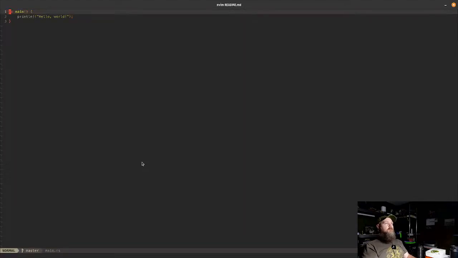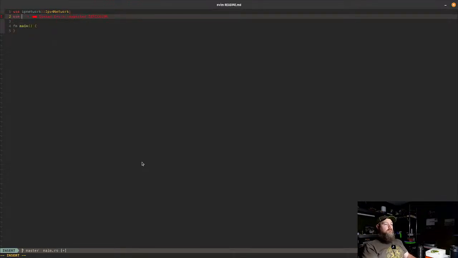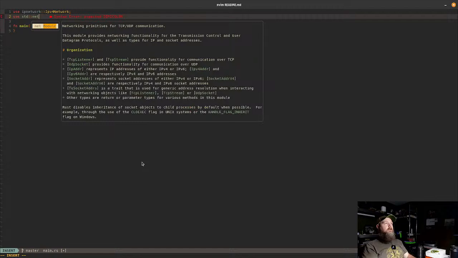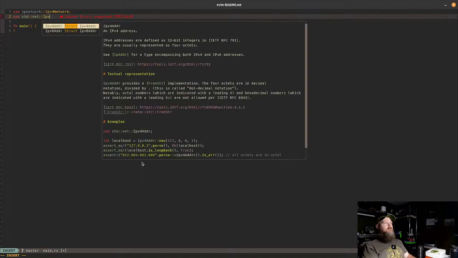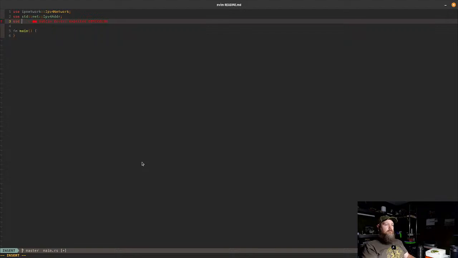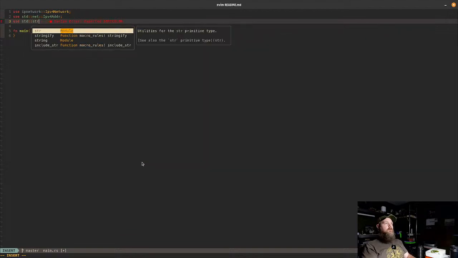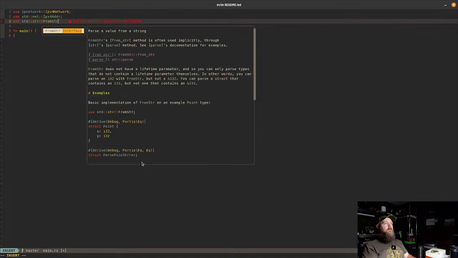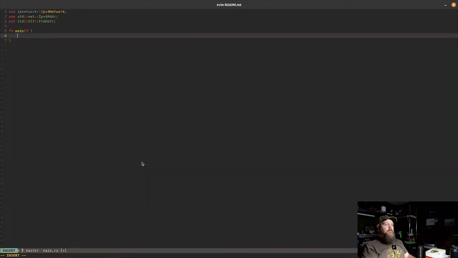So let's come over here, and let's do some imports. Use ipnetwork::Ipv4Network, and then use std::net::Ipv4Addr, use std::str::FromStr.